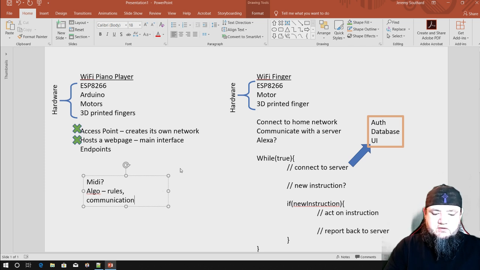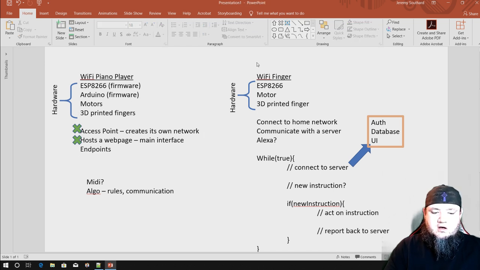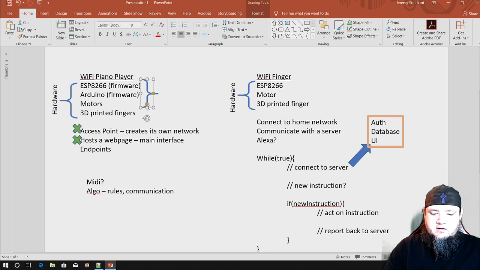And that goes back to one of the hardware differences, right? So the ESP8266 is going to have its own firmware that we write, and the Arduino is going to have its own firmware, and those two are going to have to communicate with each other, which is another difference between the two.